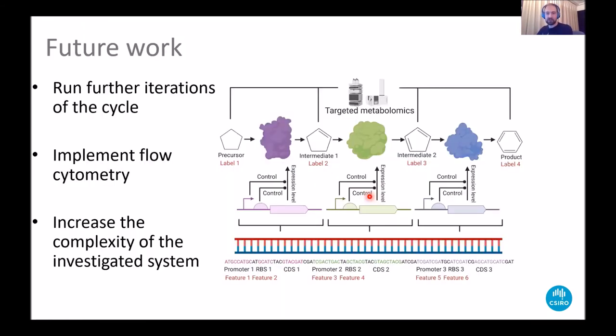So in future, you can, of course, make it much bigger. So instead of just focusing on one RBS, you can start having many more features and many more labels, and you can do metabolomics. So instead of just relying on our GFP signal, you are doing full metabolomics on the whole thing, and it's much more complicated project. So we start with RBS, but if you are interested in collaborating in something like this, just let us know, eventually we want to get there.